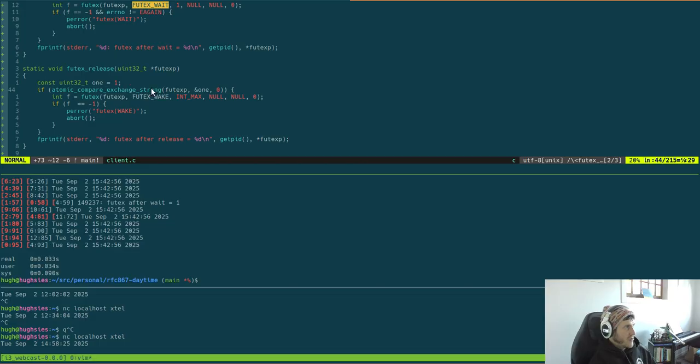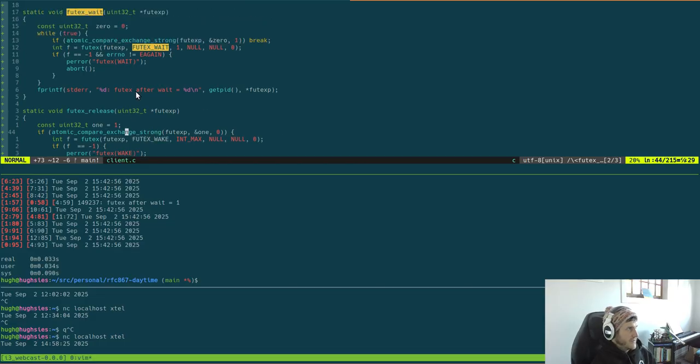So here we do the opposite. So we have the lock. So we come in and we release it. So we check whether it is, well, we compare it against 1, and if it is the case, then we set it to 0. Perfect. Which means that it is now free to go.